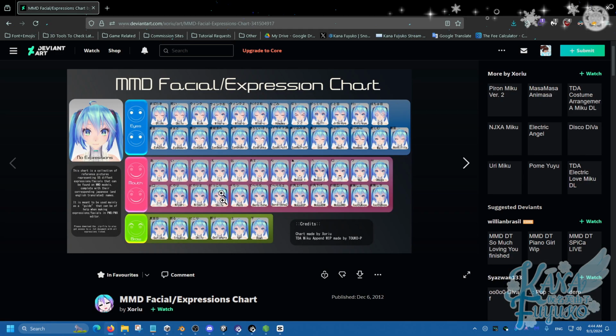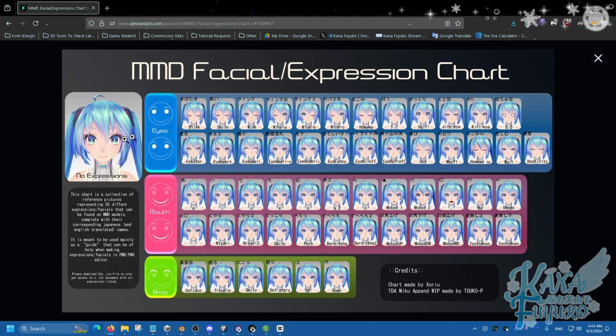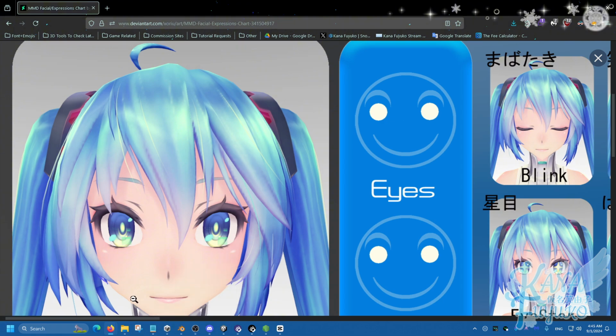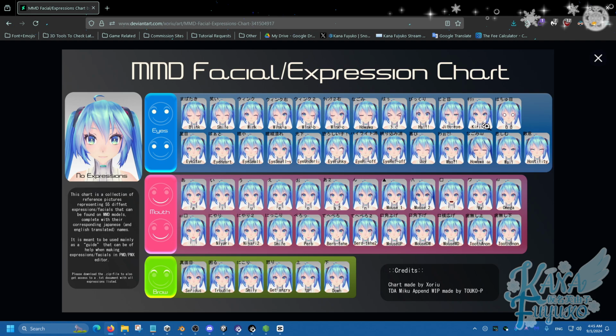I'll link this in the description, in case you get ahead of me and you're able to rig these blend shapes real quickly. But pretty much, MMD motions rely on the Tita standard, because in the MMD community, Tita Miku is the most popular and overused model. Still pretty though, but it is overused. You just reference the names here of how each blend shape looks. If you have all of these, then you can definitely work on MMD motions, but you don't need to have every single one.